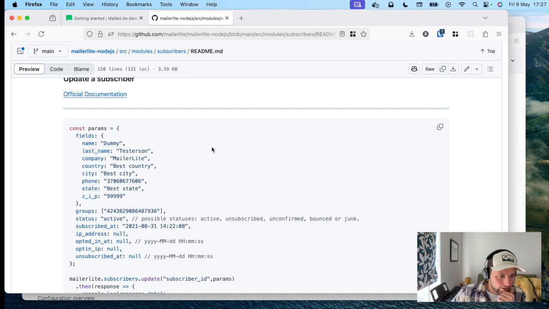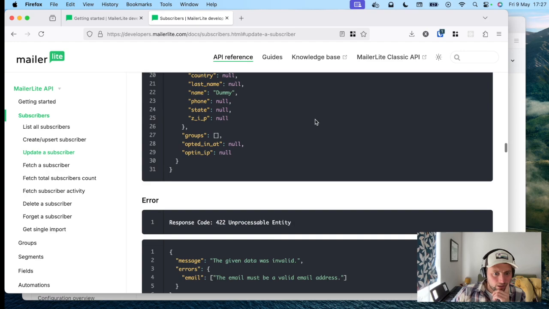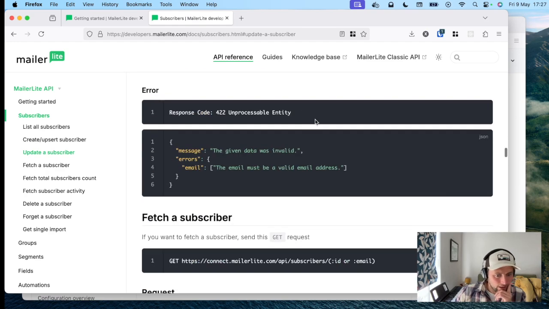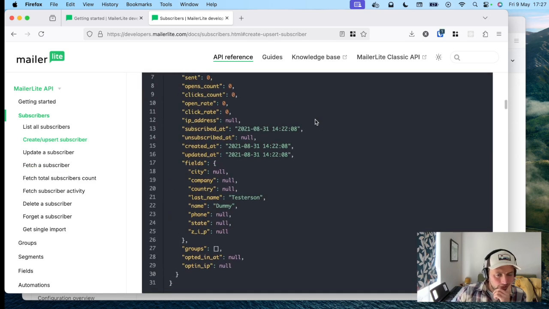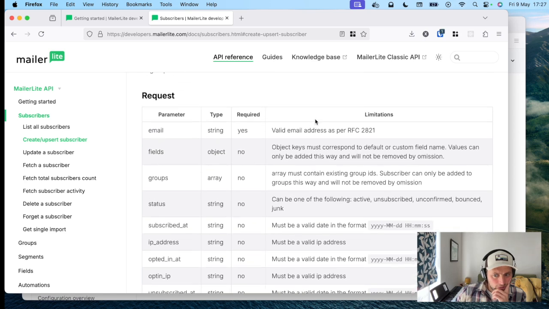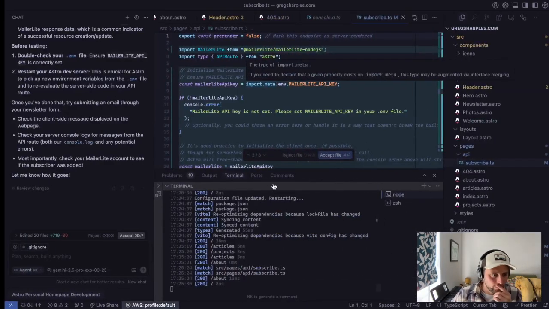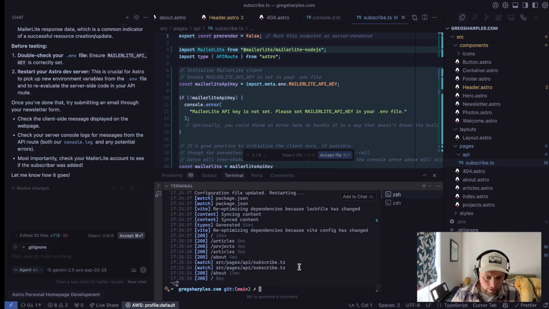Obviously, we're not capturing anything other than just their email, which is absolutely fine. There's custom fields. I was thinking about maybe tagging them with production or dev, depending on where it originated from, but I won't worry about that too much. Okay, restart your server to pick up the env files. Let's give it a go. So I'll restart my server.